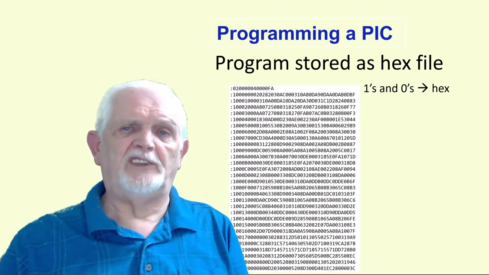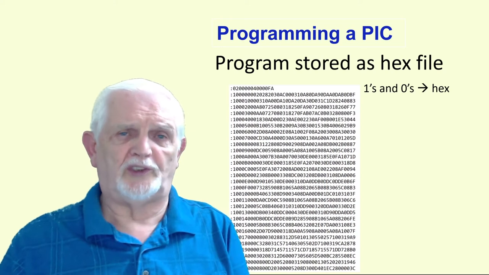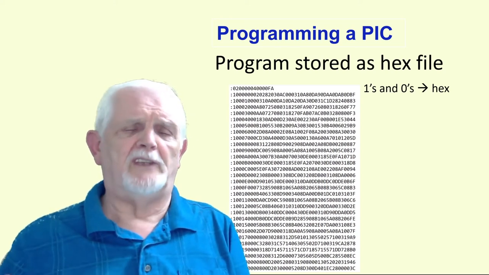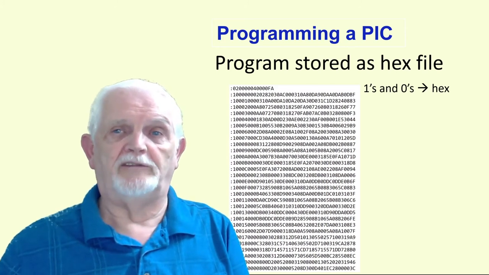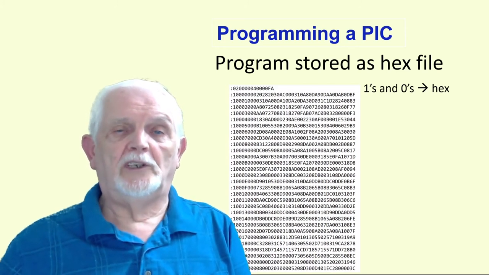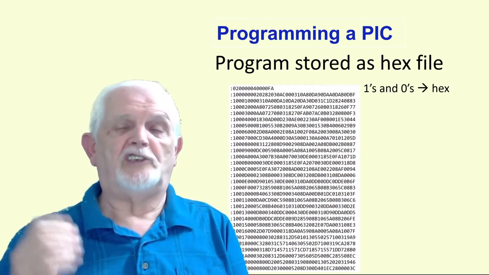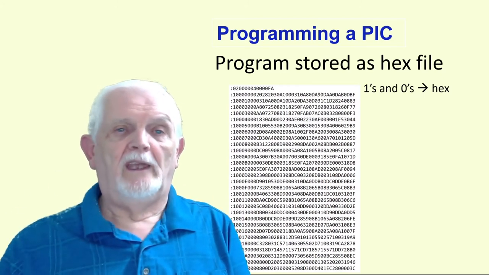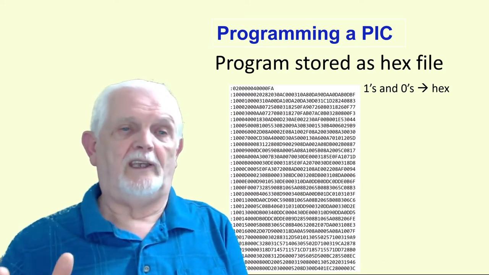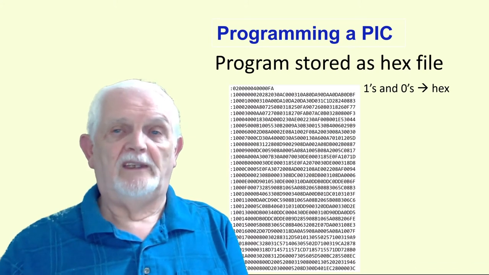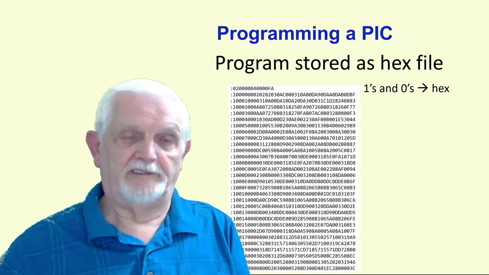To make it a bit easier to read, they're assembled together as hex files. We covered that in the Electronics 2 course, but essentially it's a long string of nothings and ones that are going to end up inside the memory of the PIC chip itself. So we write it, we call it David.jal, merg.jal, and then when we compile it, as they call it, we'll end up with something called David.hex or merg.hex, and that's the actual piece that we want to put into the chip itself.